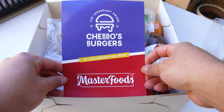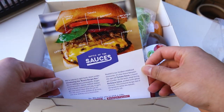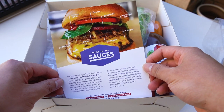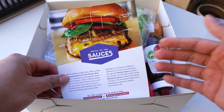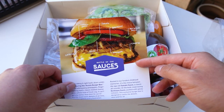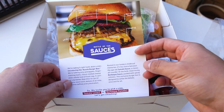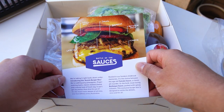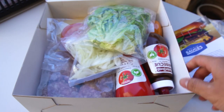Got a little bit of a card here — Chabo's Burgers, Battle of the Sauces. I think this particular burger kit is to create something called an Aussie burger. Think about a normal burger but with beetroot and pineapple to give it an extra level of sweetness. It's kind of funny because when I went overseas I never saw burgers with beetroot. I reckon that's true — it's probably just an Australian thing. Growing up eating burgers from the school canteen or the local tuck shop, a beef burger a lot of the time would have beetroot, and I love beetroot. So props to that.